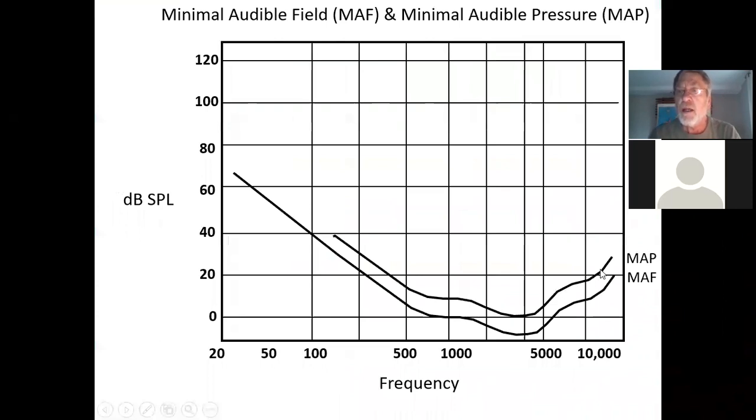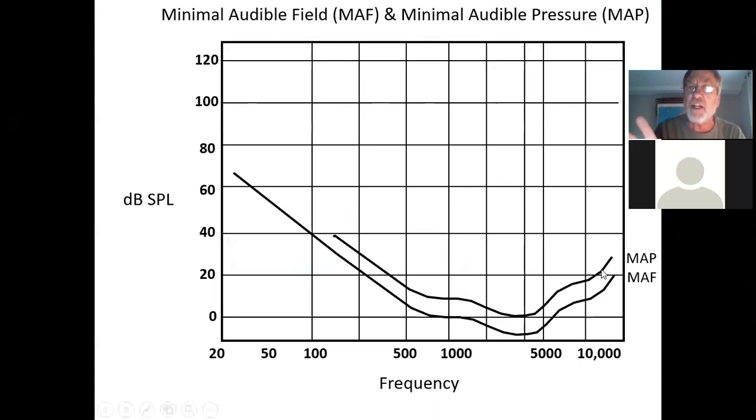And you know why? Because with minimal audible pressure, you're covering up your ear. And when you're covering up your ear, you lose the outer ear canal resonance because it's no longer a quarter wave resonator. It's no longer a tube open at one end and closed at the other. You've closed it off with a headphone, so you've lost some of the contribution of the outer ear. So the MAP curve actually goes, follow my cursor, much like this, and then has a little bit of a bulge here, and then goes to here.